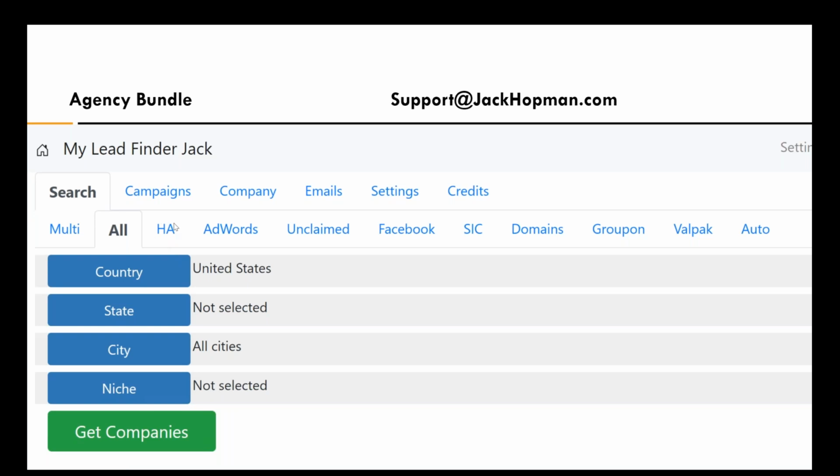And then you have the next tab, the HA, which stands for Home Advisor. Home Advisor leads are businesses who pay Home Advisor, which is a kind of paid business directory, for getting leads. That can be email leads, that can be call leads, but they are used to paying for leads. Typically most of them don't have a website, they have a marketing budget, and if your service is to create a website and do lead generation like with Google Ads, that is your sweet spot.